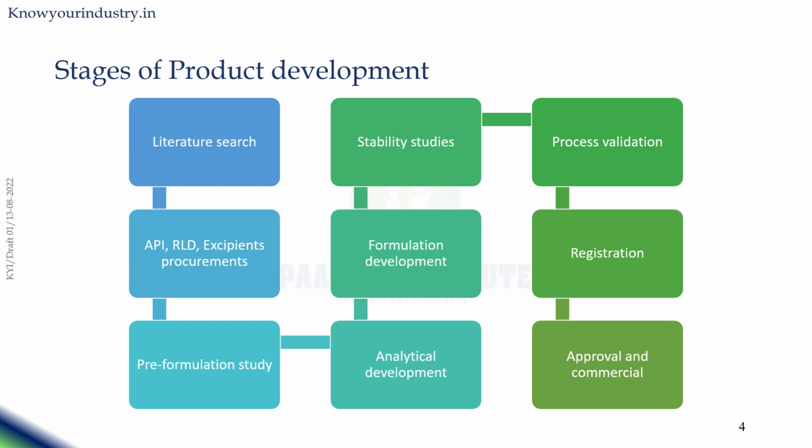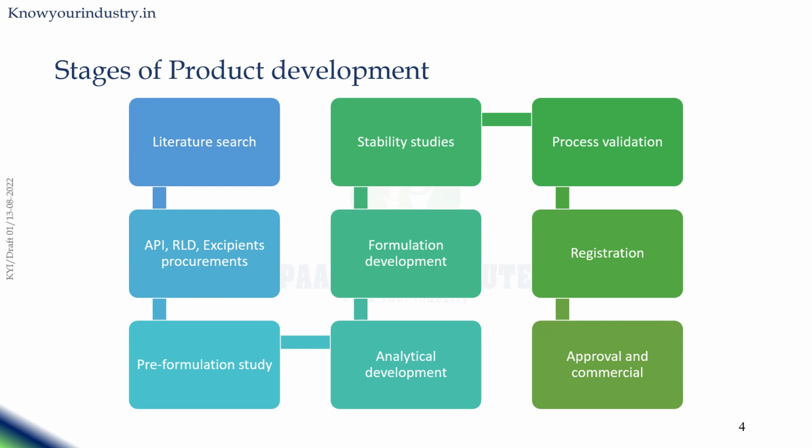And 30/65 is something which ICH defines as an intermediate condition, which can be studied up to a 12-month period. If at all your product does not comply at 40/75, you may go with intermediate storage conditions for the application.